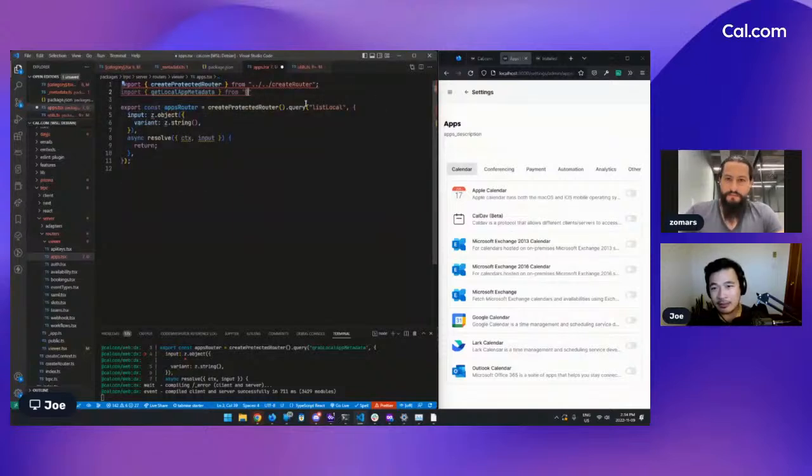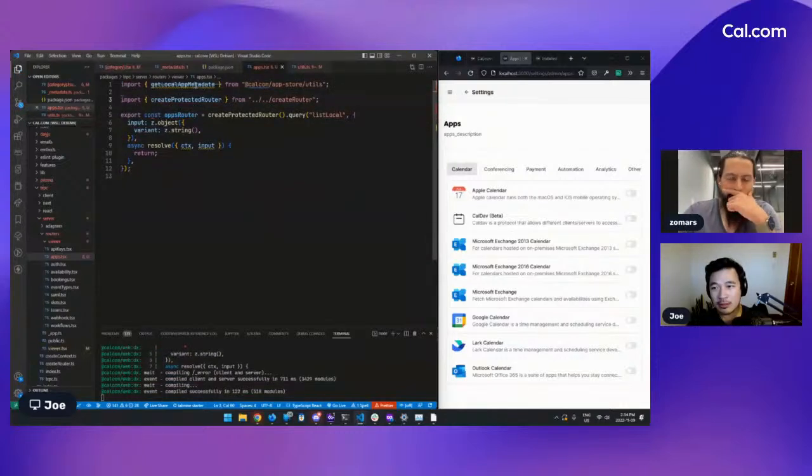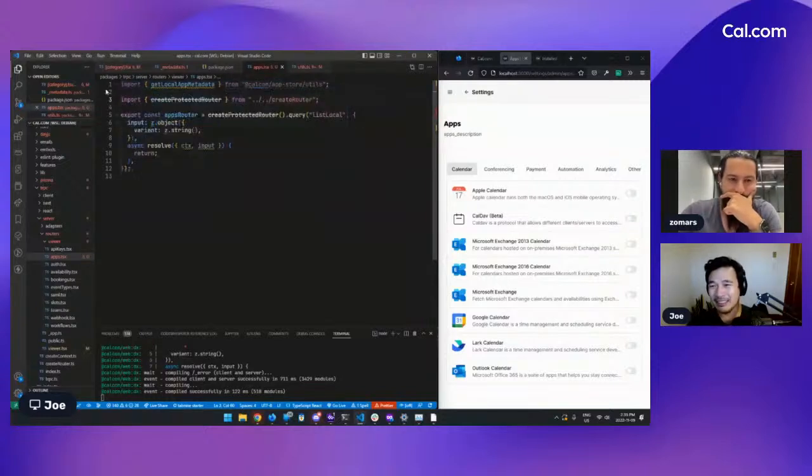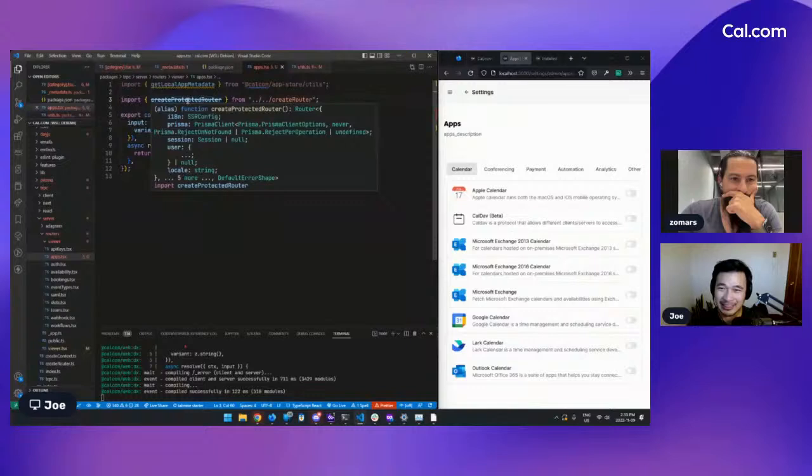And then, is it out of cal.com app store utils? Yeah, I think so. Oh, this is deprecated. Yeah, don't worry about it.